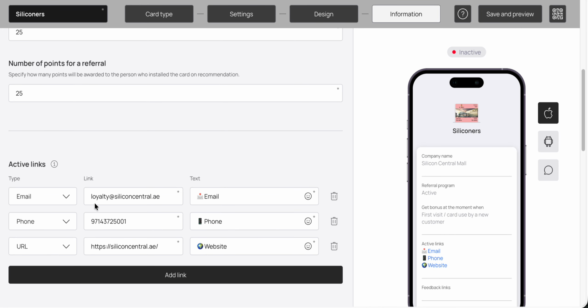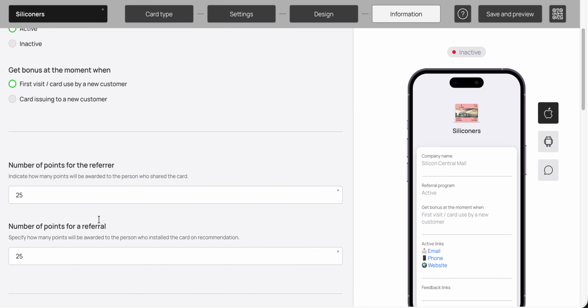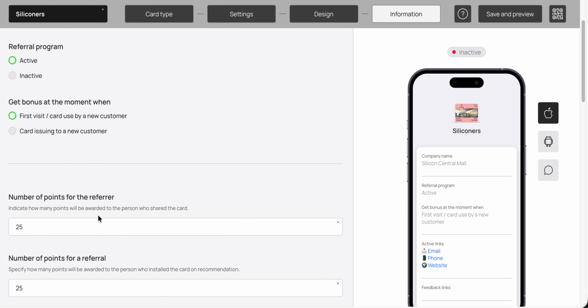I wanted to spend a little bit more time on this referral system that we have. I mentioned it on the dashboard video as well. Here's where we can set up the referral system for the card itself. So this is something that I think could be useful if you want to start attracting more people to use the card and give an incentive for people to share the card.